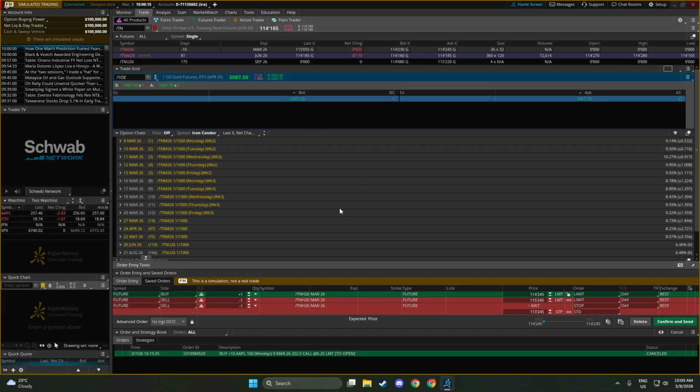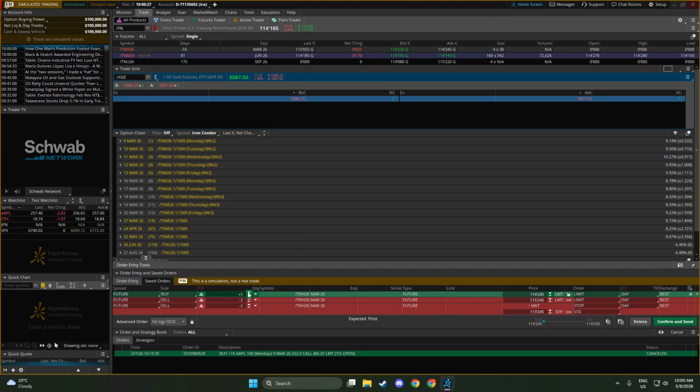An order ticket will appear with 3 lines. The first line is your entry order. The second is your take profit, which is a limit order designed to capture gains at your target price. The third is your stop loss, which is there to protect you if the trade moves against you. These 3 orders are linked together as an OCO group, so filling one of the exits cancels the other.